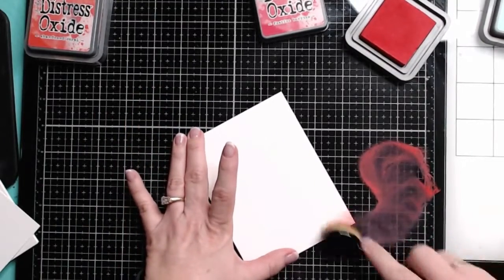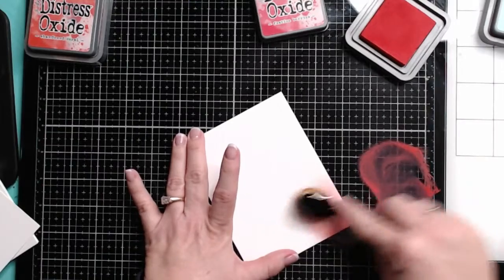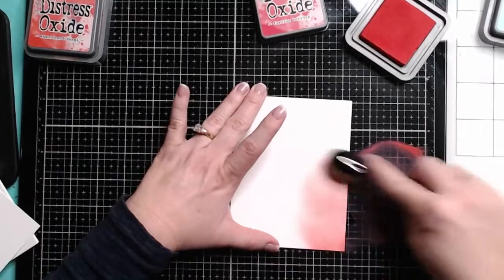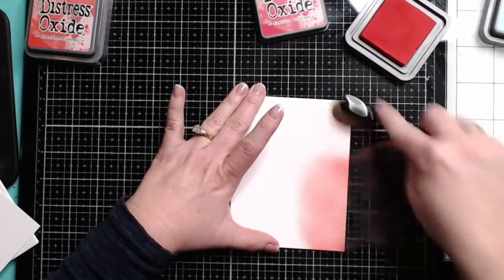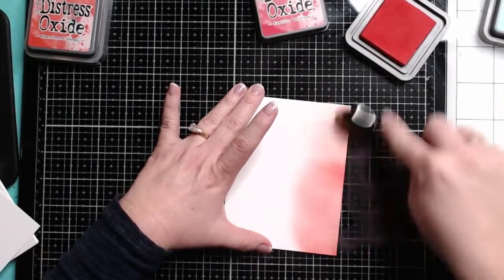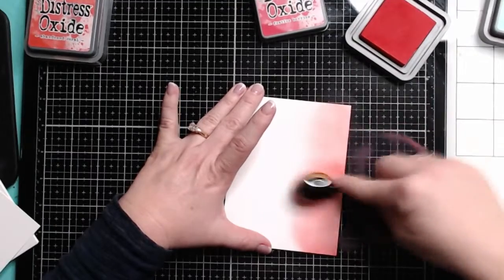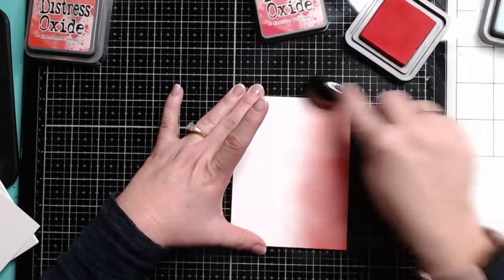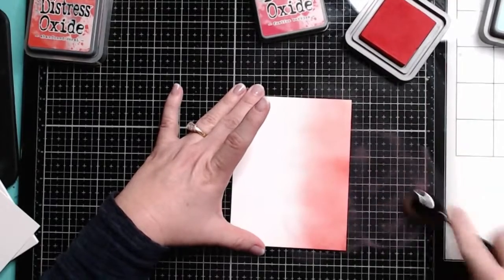I'm just going to put a little of that ink down on my Tim Holtz glass media mat. It's my favorite way to ink up cardstock because you're able to transfer that ink right onto the card and it goes on pretty smoothly. So I'm just going to prepare my cardstock with that color.